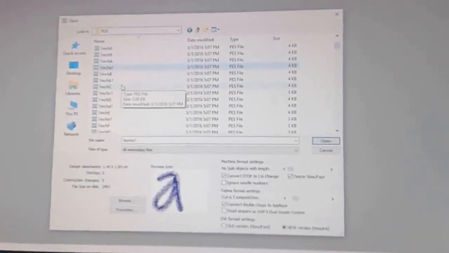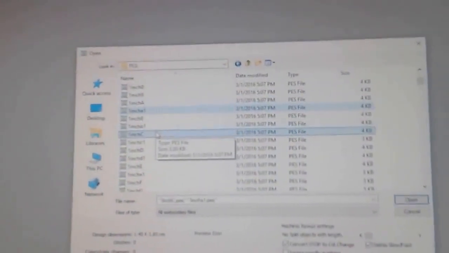It's going to be difficult because I'm using one hand. But if you hit Control, you can select multiple files. See, so I hit Control, so I have multiple files selected.